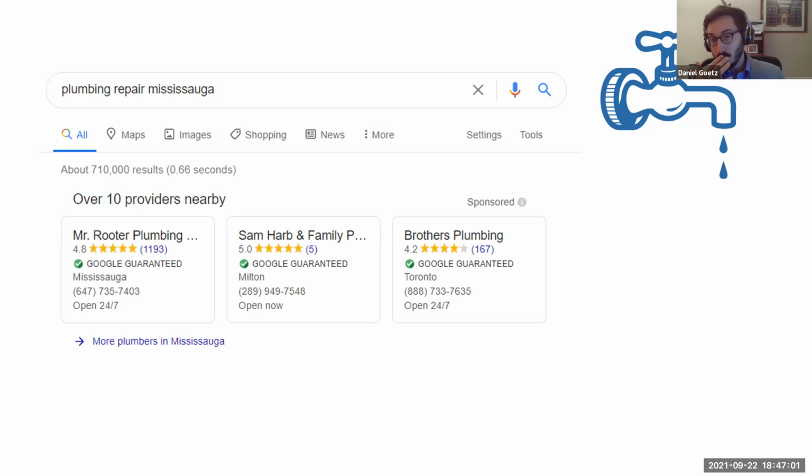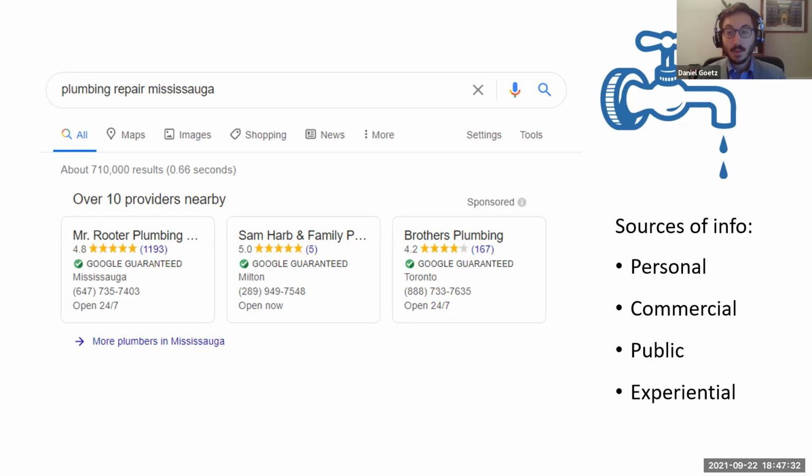So here, when you just glance at it, yeah, this looks almost like public, but Puya points out, these are sponsored search results. What does that mean? It means that each of these providers has paid Google to put their results up here at the top of the rankings before the organic results appear below them. So this is a commercial source of information, but it's disguised as a public source. Why are they trying to disguise it, having it appear as a Google result and having these star ratings appear front and center? Because people trust public sources a lot more than commercial sources.